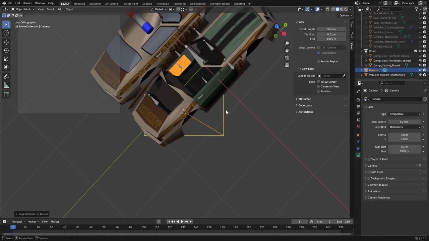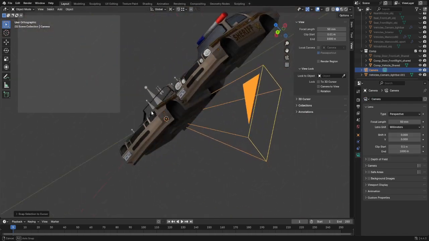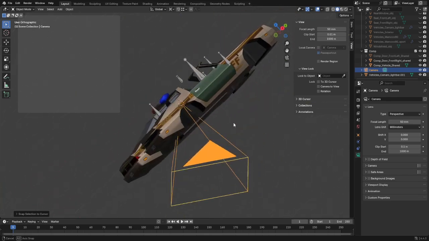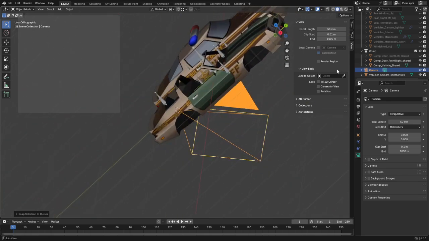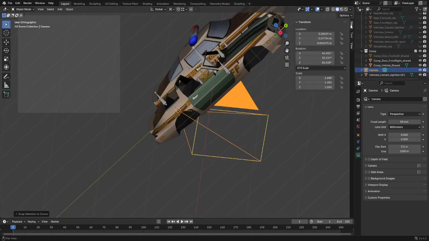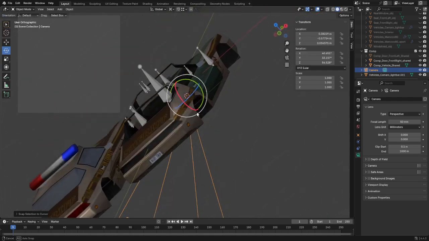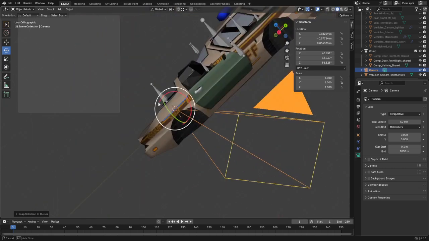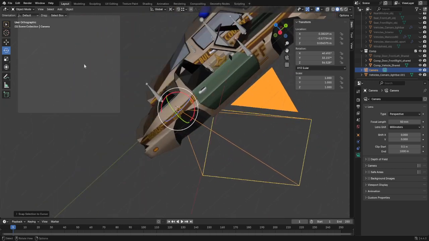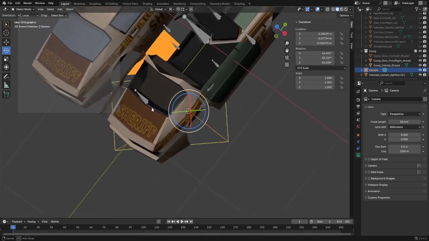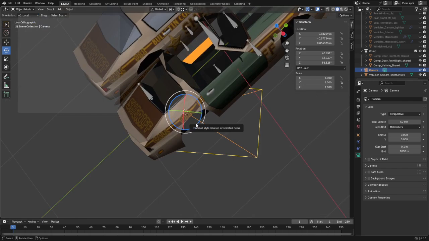Okay, Shift S, cursor to selected, camera, Shift S, selected the cursor. So that camera is now, okay. So that camera is looking at about the same position as cursor, and we can please use local space.